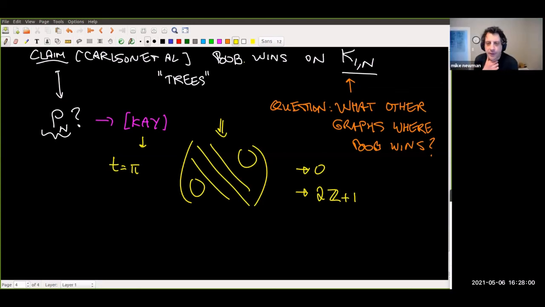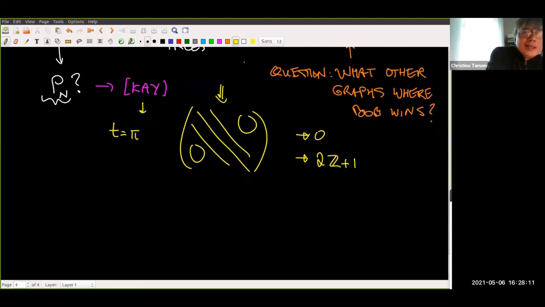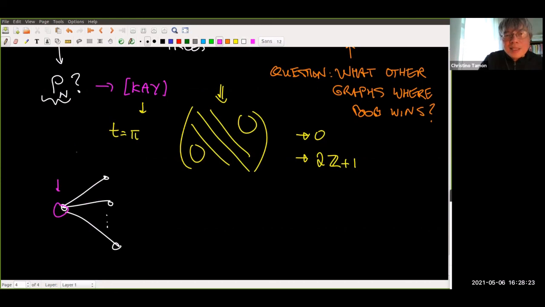Tino, this might be a silly question, but do you know other graphs where Bob can win on some vertices but not others? Are those two versions of the game actually provably distinct? So on the claw, yes, it's easy to prove that Bob can win from the conic vertex. This is pretty easy because this is resembling a K2. With a little bit more work, we can handle the non-conic starting point. So we have to start somewhere here. Then you have a P3 type thing. But to answer your question, no, I don't know an example of graphs where it's sensitive.